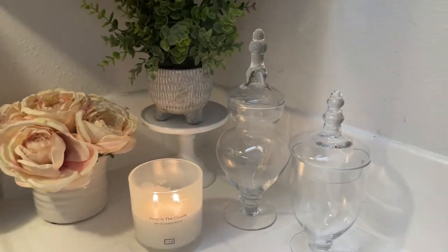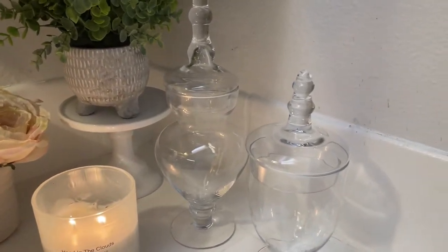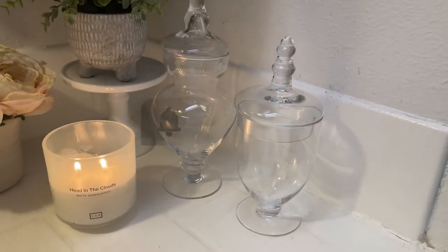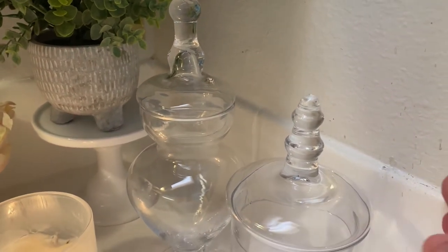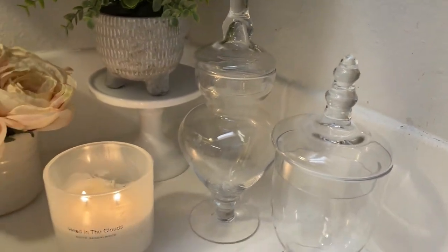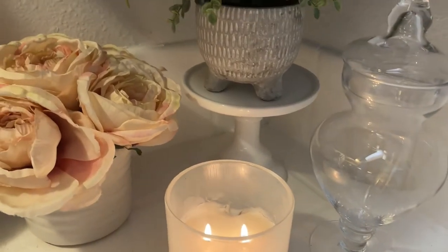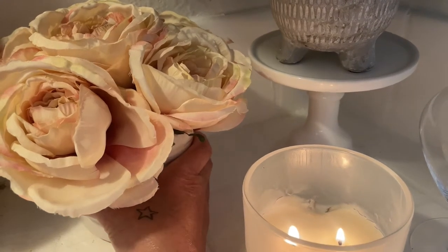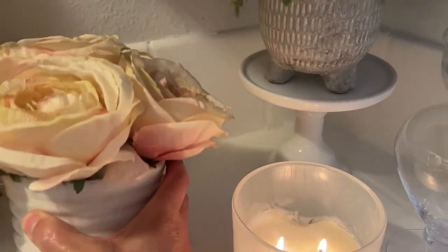This is my kitchen area here, this little corner. I think that these apothecary jars are very elegant and they're very timeless. I have paired them together according to their size, and I don't have anything in them just yet — I just want to display them. Over here I have my candle, and over here are some beautiful florals that I picked up from HomeGoods. And that's how that vase looks.